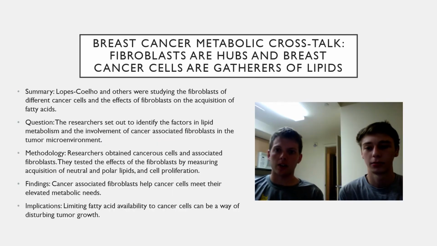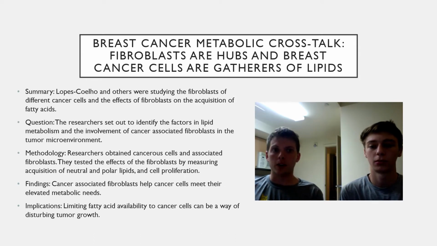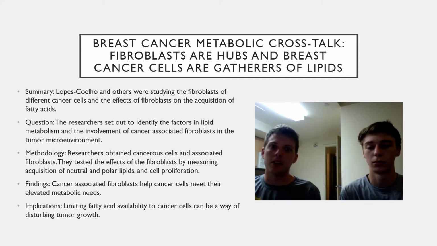Okay, so the article that we went further in depth with was called Breast Cancer Metabolic Crosstalk: Fibroblasts are hubs and breast cancer cells are gatherers of lipids. Basically, the title kind of explains the whole premise of the experiment. What they found was that the fibroblasts help the cancer cells to gather the lipids that they need. And so the question that they were looking to answer was, how are the fibroblasts involved with that lipid acquisition?